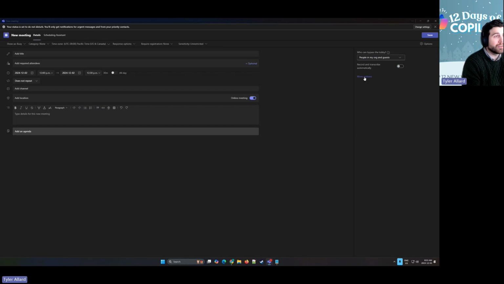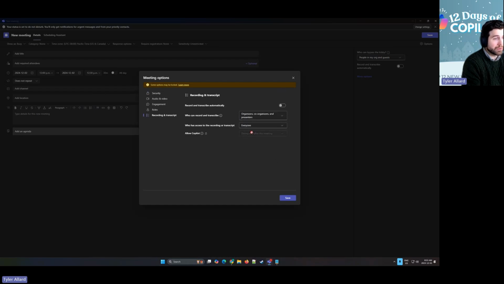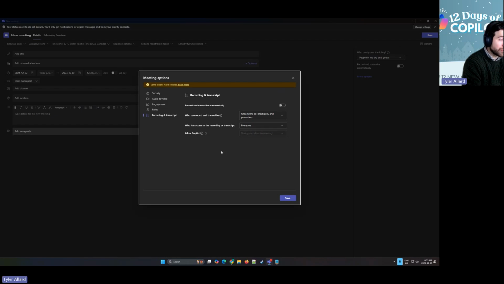Now, there are some instances that we'll talk about in a little minute where we might want to be using Copilot in the meeting itself, but don't necessarily need that entire meeting or event being recorded. So if we go into more options, we go to recording and transcript, and we scroll down to the bottom here, we can see allow Copilot. If you choose to within your organization, we can have allow Copilot for just during the meeting instead of during and after. If it's for just during the meeting, you can call Copilot or tap them in during your meeting, ask them to perform some functions with the relevant context within that meeting, and then it won't be available afterwards.